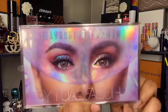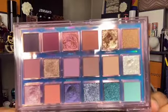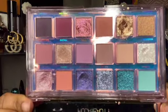And next I'm using the Huda, whatever it's pronounced, the Mercury Retrograde palette. And let me tell y'all, I'd be struggling with this. Oh my gosh. See, I'm already embarrassed.